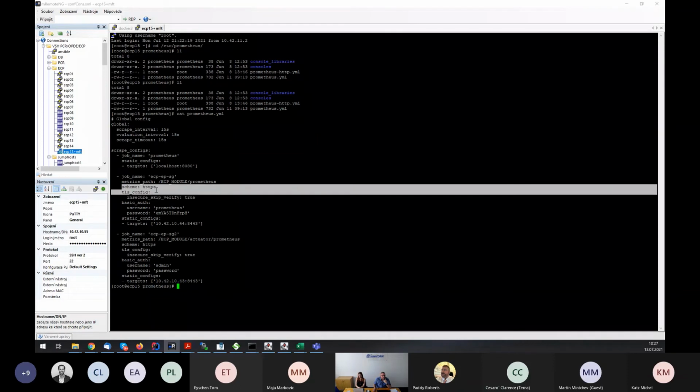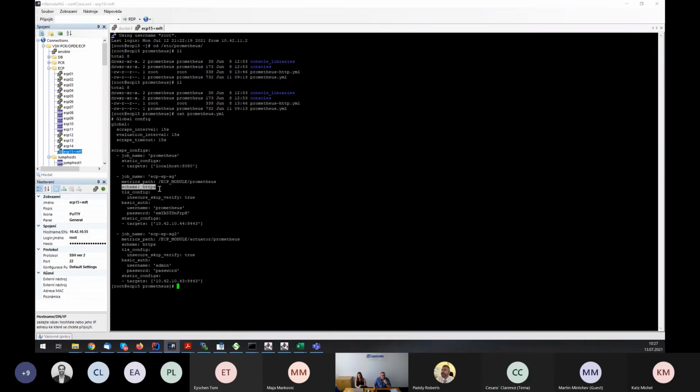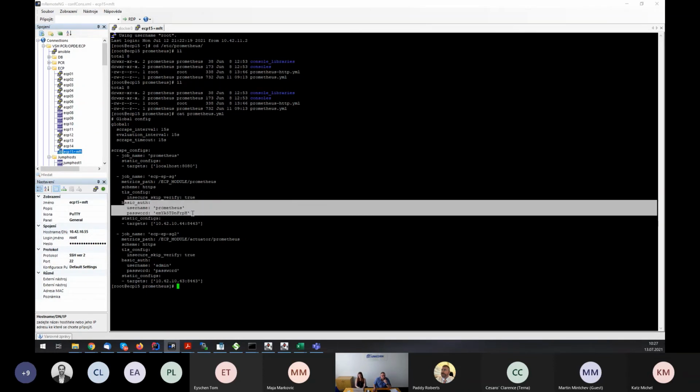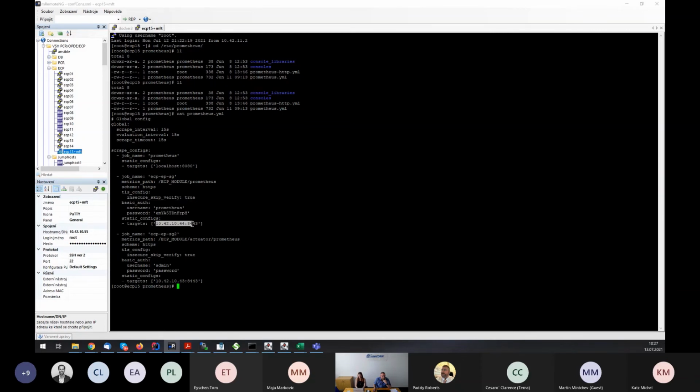Then we are defining that we are using HTTPS for connection, so it's secure, and also we are providing username and password for authentication to the ECP module web page, and of course the IP address of the running ECP endpoint.